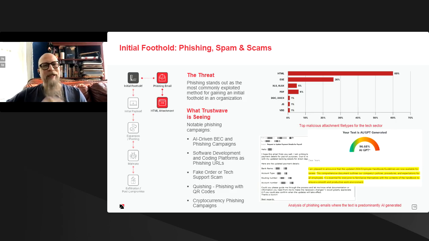But HTML contains scripting. You can do JavaScripting, Visual Basic scripting. HTML can actually embed code in itself and then decode the code that's embedded in it. This is called HTML stuffing, or they're stuffing malware in the HTML code itself to be decoded at the site and bypass inspection by gateways like email gateways, etc. So we'll continue to see this. Definitely include that in your security awareness training as well. Beware of HTML attachments.